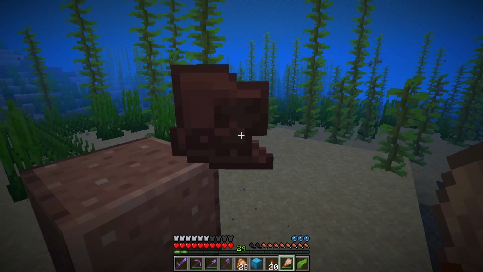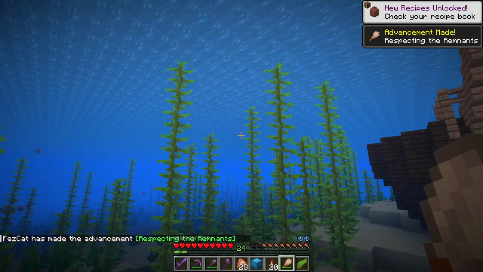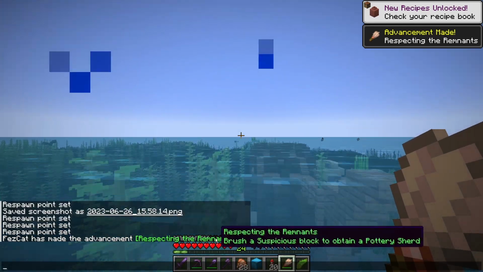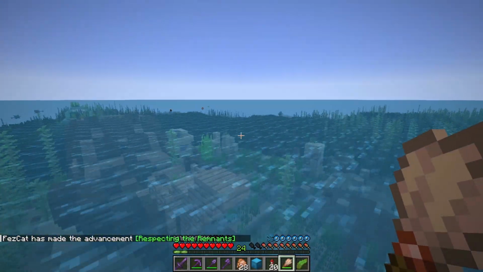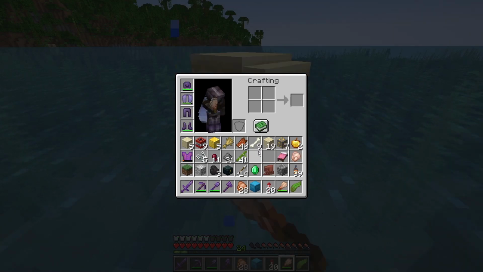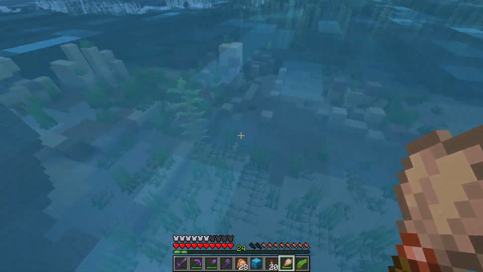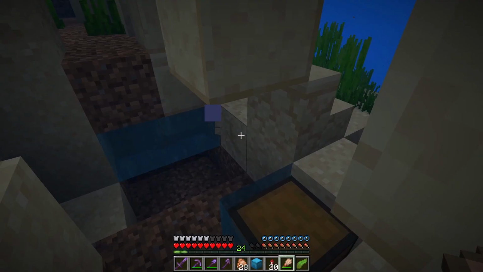Oh, this is one of the new things, the vase. Yeah. Respecting the remnants. Okay, so we can soon make like a pot. I don't know how many pieces I need though, but at least now we have one of the pieces required. That's something.